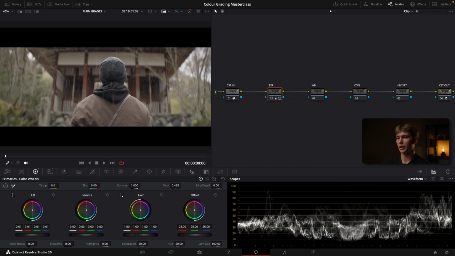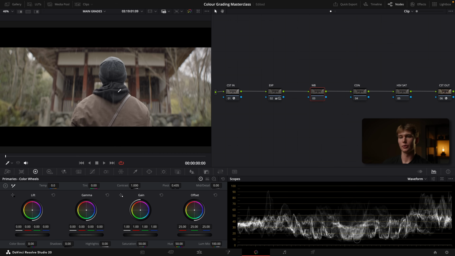Now you'll notice here with the waveform, our exposure is looking pretty good. Nothing's clipping and nothing's getting crushed in the shadows. So let's move on to the next step, which is the white balance. There are two main ways to set your white balance, either by using skin tones or by finding neutral areas in the shot, such as black, gray, or white. Obviously, there's no skin tones visible in this shot, so we're going to set our white balance by using this black here on the hoodie.